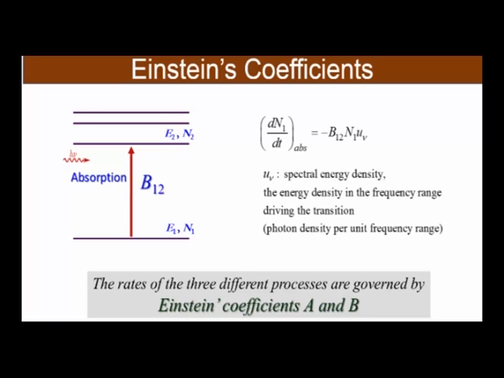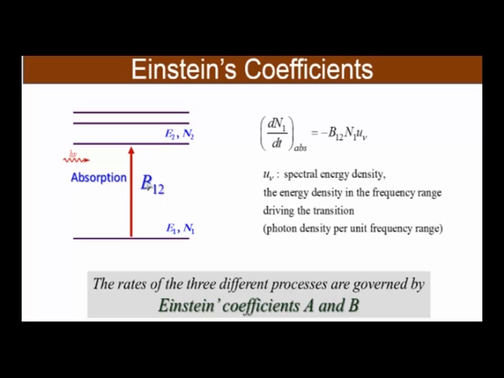Look at the energy level diagram. There I have written absorption, and I have depicted a process of absorption. The ground level has energy E1, and there are N1 atoms in the ground level, atoms or electrons, whatever. So let's say N1 electrons are sitting in the ground level, which means N1 electrons have a given energy. They are not actually sitting somewhere. Now you have a photon coming from somewhere, and that photon interacts with the system. As a result, this gets excited, which means the energy of these electrons goes to the next level. This process is governed by a coefficient called B12, B suffix 12.